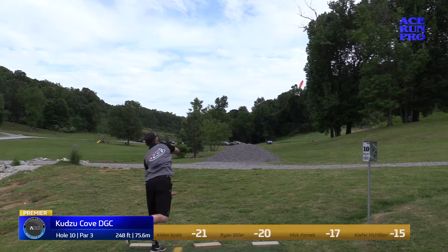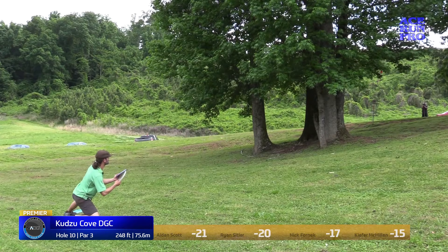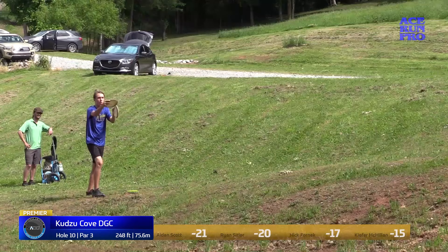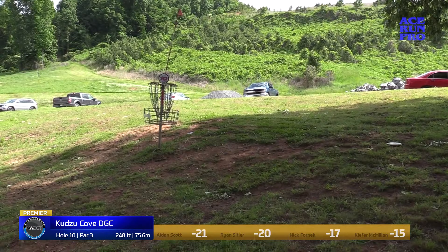Kaifer showing how it's done - if you haven't seen Kaifer before, you're going to see a lot of overhands. Oh, great control on that - it's getting pinned behind that quad tree, or the tree family as we'll call it. Wow, great touch. That's one of those shots where you just get up to it, don't care, throw it, and it's perfect. We gave it a run there.